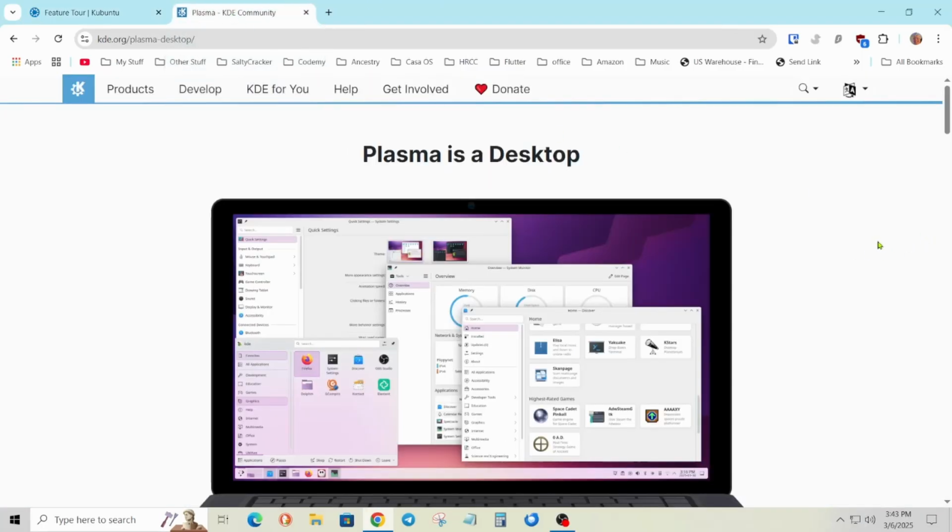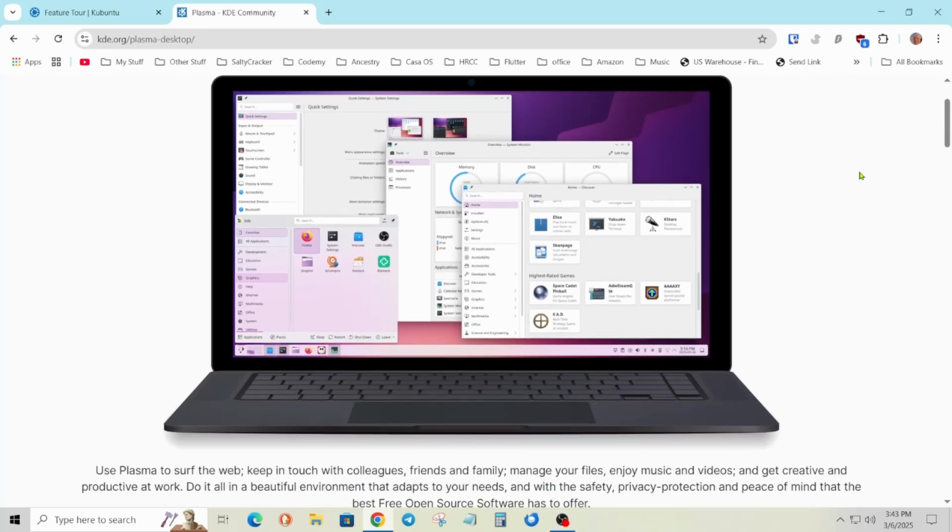Now if we go over to KDE, the KDE Plasma Desktop is included with the Kubuntu distribution. And it's a beautiful desktop. I have it installed on my one laptop, and I tried it on several others, and it's really nice.